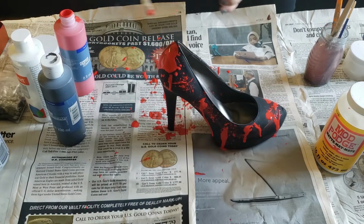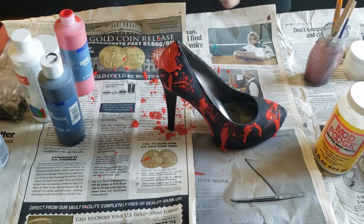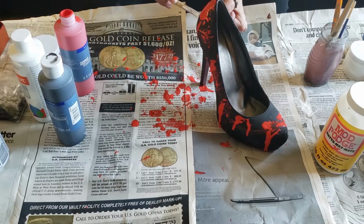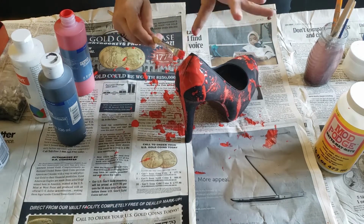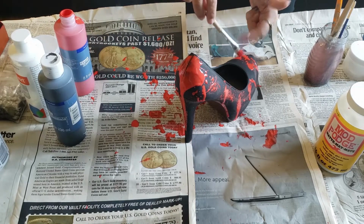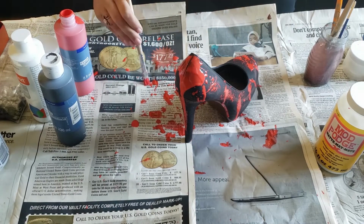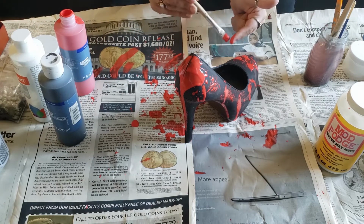As you can see here, another splatter paint technique that I'm very fond of, which again is very messy, is you load up a stiff bristled brush with your red paint, and then you use your finger to kind of flick the paint towards your shoe. This is a really great way to get that kind of cast off bloody technique if you want your splatters to go in any particular direction, or just to kind of mix it up for that uber Dexter vibe.